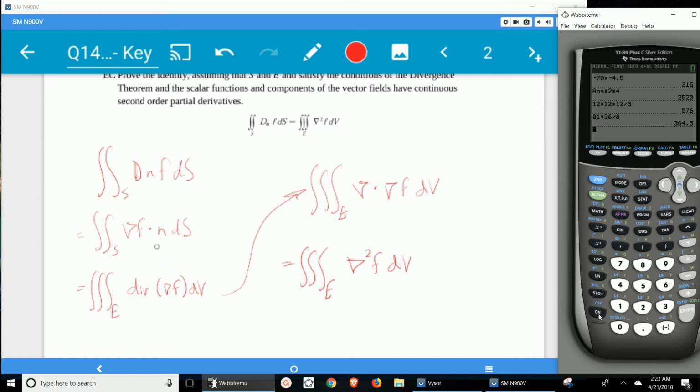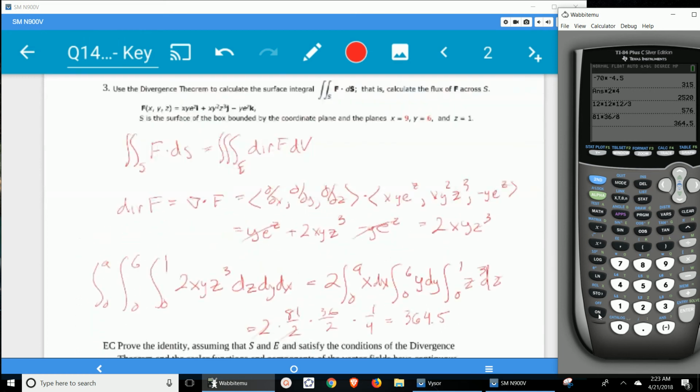If you look at the beginning of the section, this and this are the same. Like that's basically what the section is saying. And if you look at the surface integrals, you can see that this kind of thing is the same as this kind of thing, right? Dotting it with ds is like doing that.